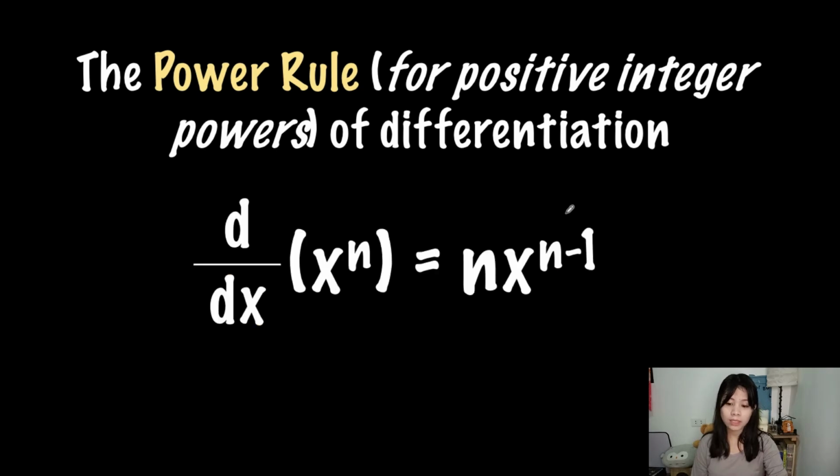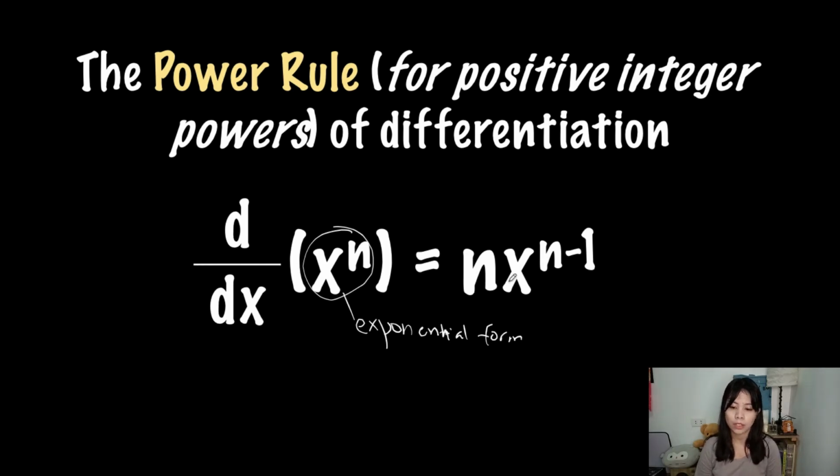So, to understand this, the derivative of x raised to n, tandaan nyo to, ito ay exponential form. Halimbawa daw, we have x raised to n. The derivative of x raised to n with respect to x is equal to nx raised to n minus 1. So, if we have x raised to n, ano nangyari sa kanya? Itong n, itong exponent mo, ay binaba mo. Kaya naging n siya.